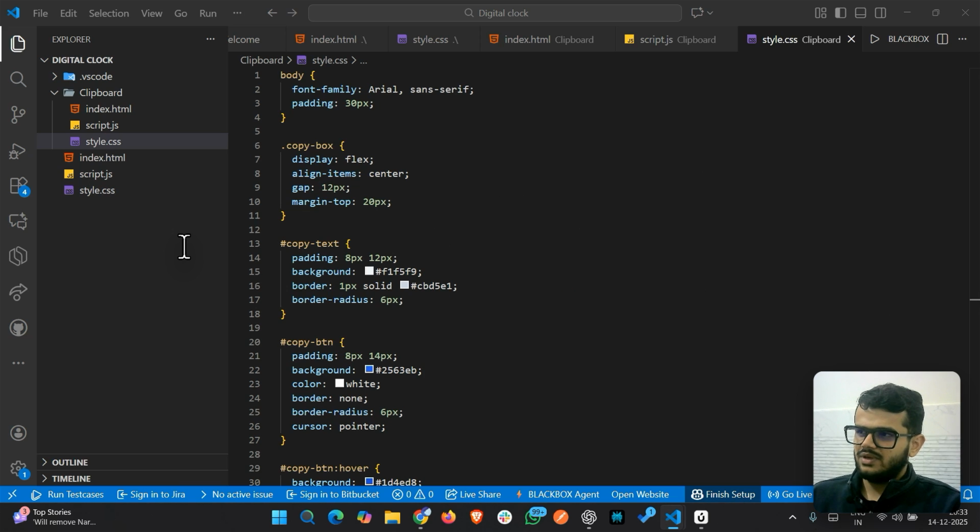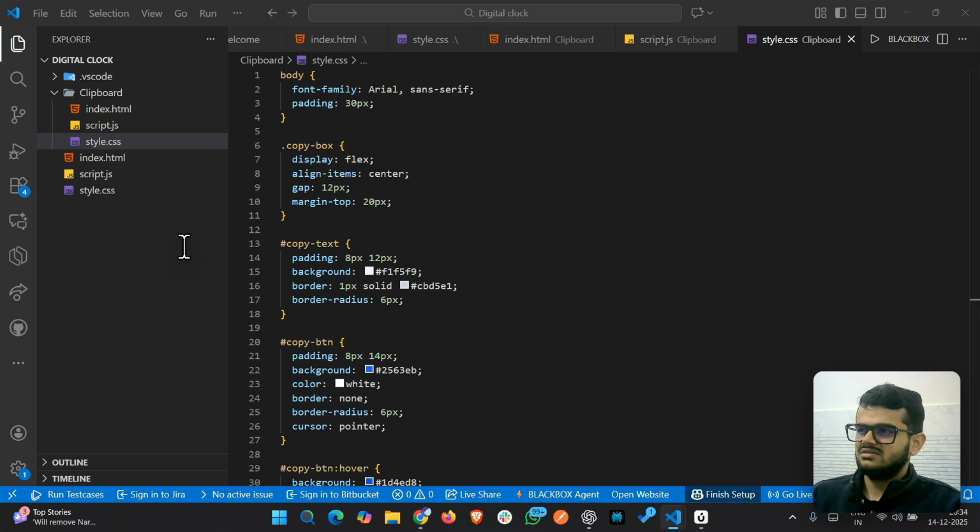And if we want, we can also give some, I don't think the margin is needed, this is fine. I was thinking of giving a margin, or we can maybe give it a border of 1 pixel, solid and black, and maybe give it a border radius of 12 pixels.